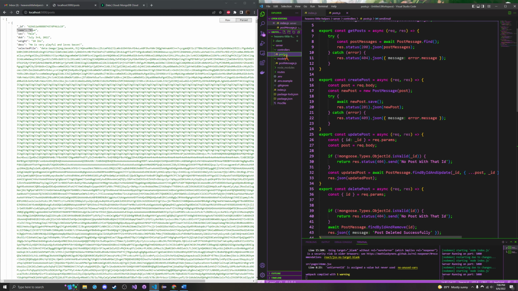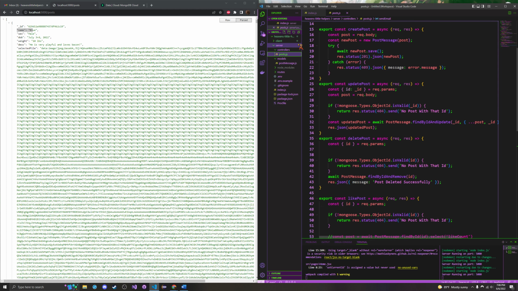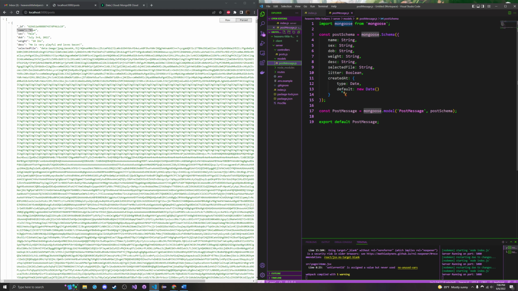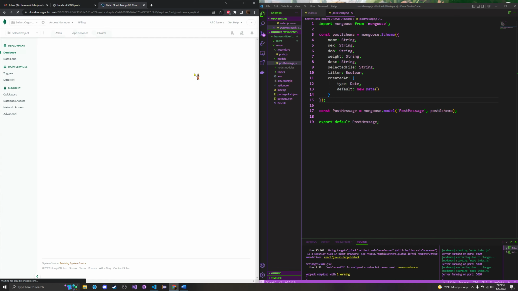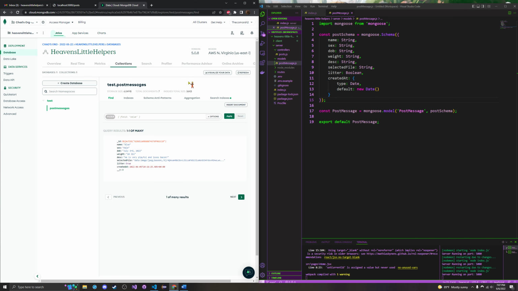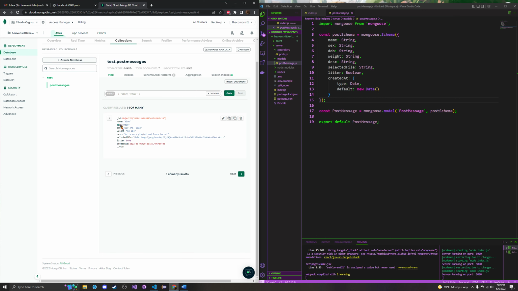And then how is that served? We have CRUD operations on both the client and server side. Here is the server side CRUD operations. And then here is the model. The model for the dogs is this. And then we can also look at the database and go ahead and refresh that. Then it's showing one document at a time, but here we also had Blue as a part of the database.